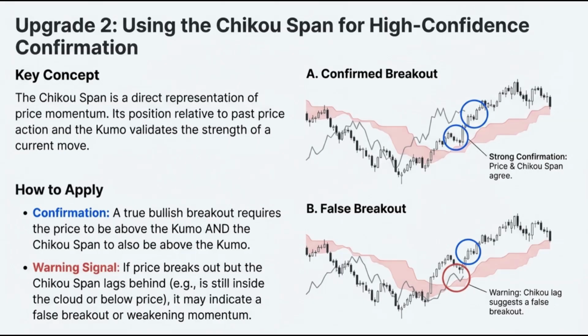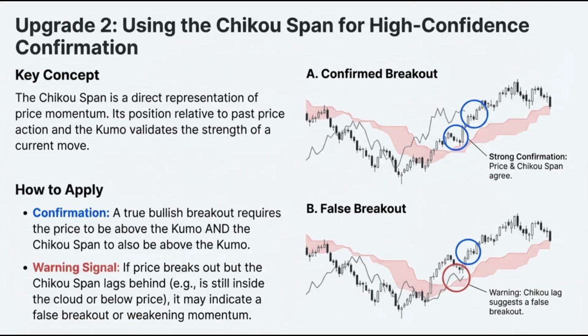Because it's pure confirmation. It isn't an average. It is the current closing price. By plotting it back 26 periods, you are asking a simple question. Which is? Is today's price powerful enough to clear the hurdles that existed a month ago? It's like a momentum check against recent history.